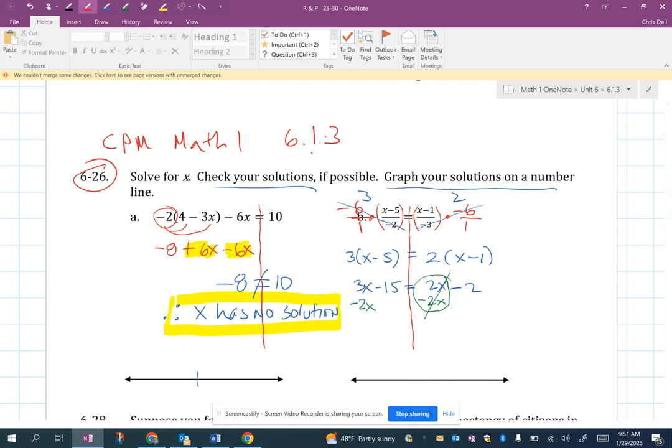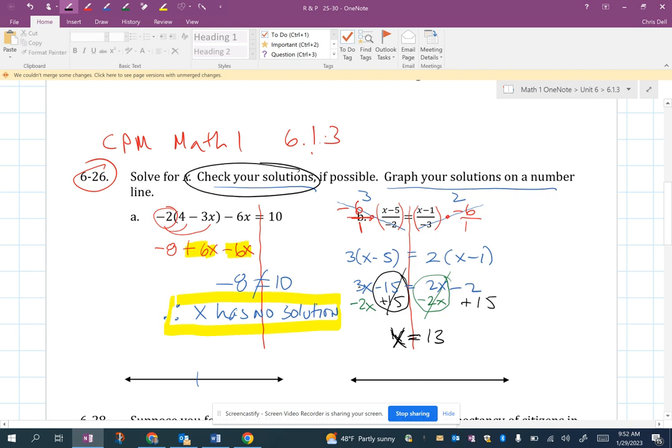At the same time, I'm going to do that with my numbers because I'm trying to isolate them. Now if I combine 3x and negative 2x, I get 1x, and that's what I want. I only want 1x. So at the same time, I'm going to eliminate this 15 from this side. But what you do to one side of an equation, you do to the other. I'm just using inverse operations to isolate that variable to get that x all by itself. So right now, x is equal to 13. According to my algebraic steps here, I'm saying that x is 13.